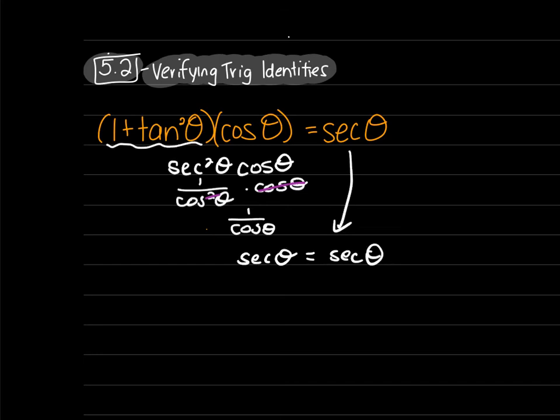You're always going to go all the way to the last step where the left side equals the right. And yes, some of them could be that easy. Okay, you could have also distributed this. It would have been a lot messier, but you can get there. Obviously, look for your trig identities first.